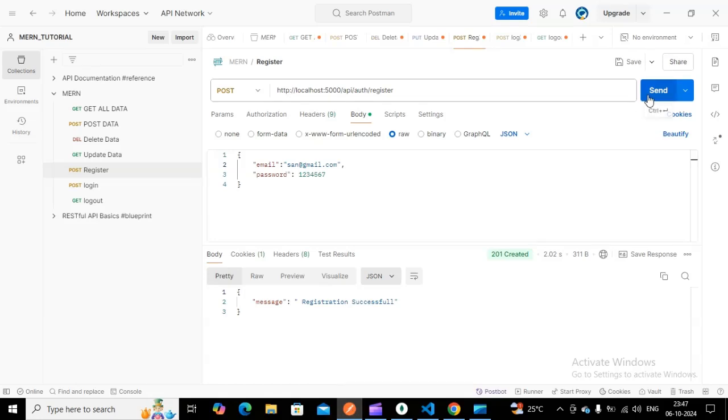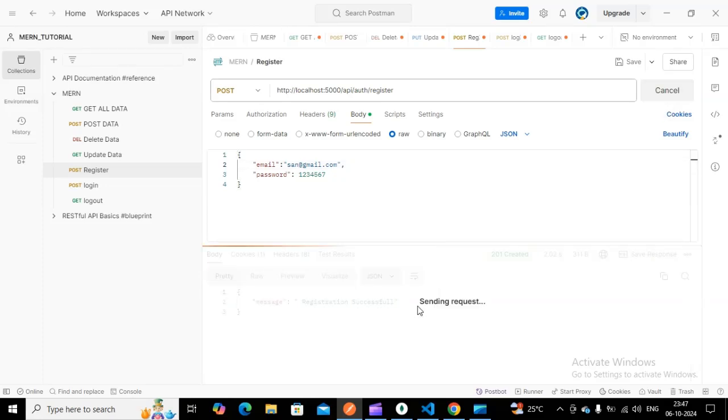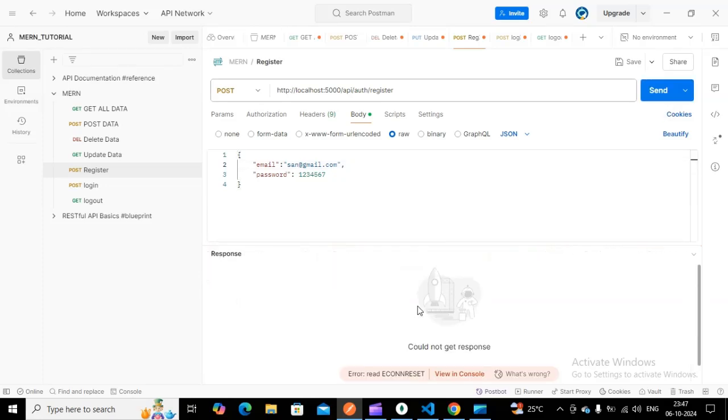If I register again, my registration would fail because I have to register with the same email. If I click this, I have already registered, right? So this is not possible.